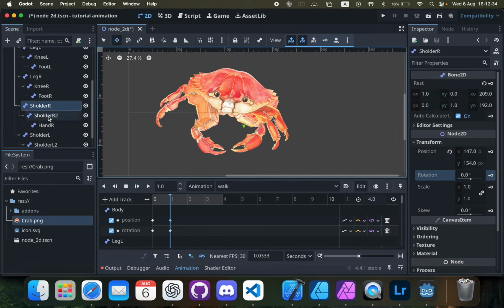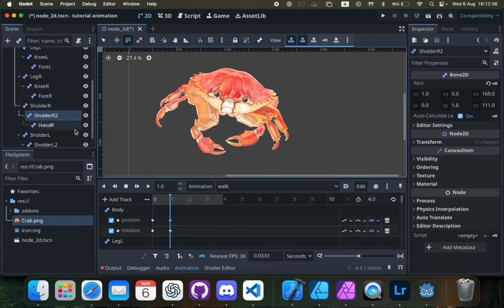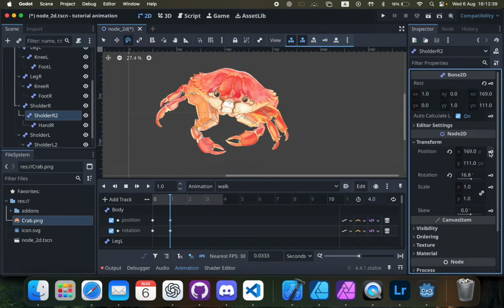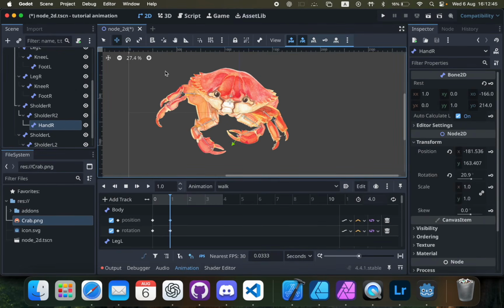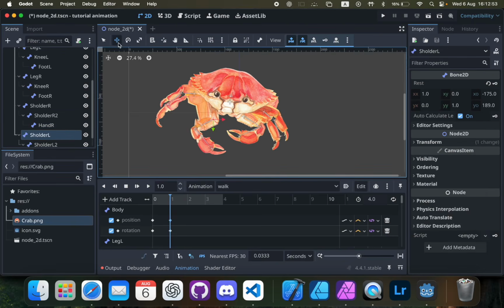I'm going to want it to do something, so it's going to move its hand a bit for no reason. So I rotate with E, and I move with W. If I would do it without the hotkey, I click this, I'm able to move.